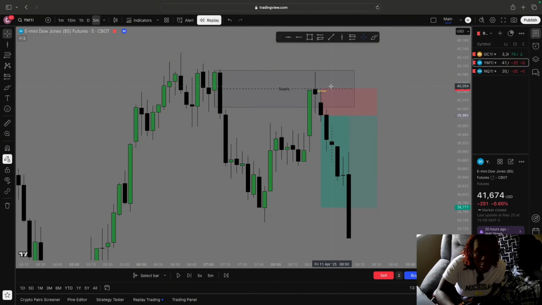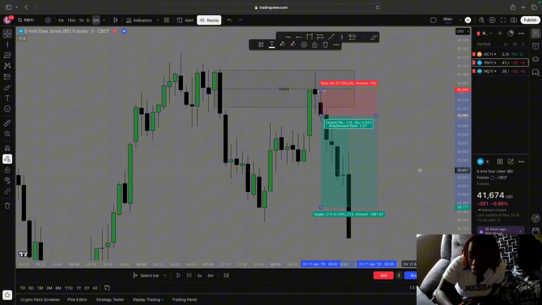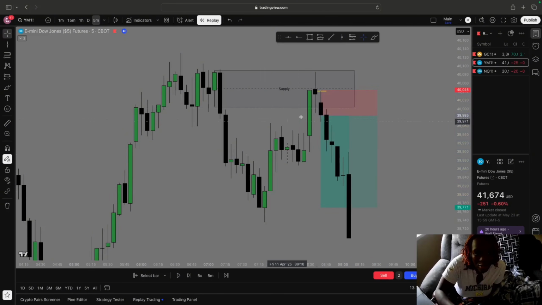Boom. Me, I would have pulled my stop loss to break even. Once it was at like a 101, I probably would have taken partials or something like that, most likely putting it to break even because I do like this area here. But that's just other stuff. We're here for supply and demand. But as you can see, TP was hit.